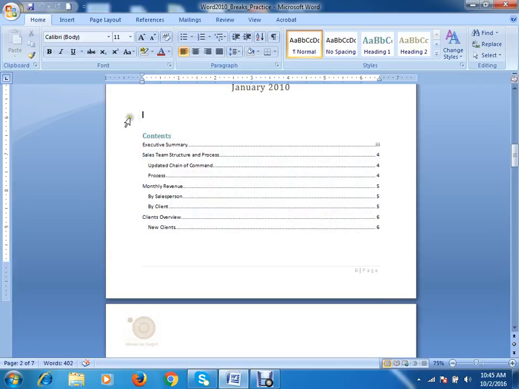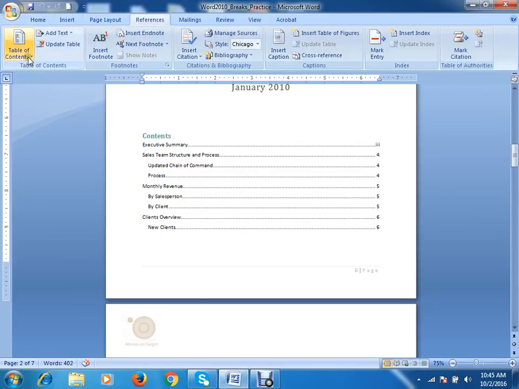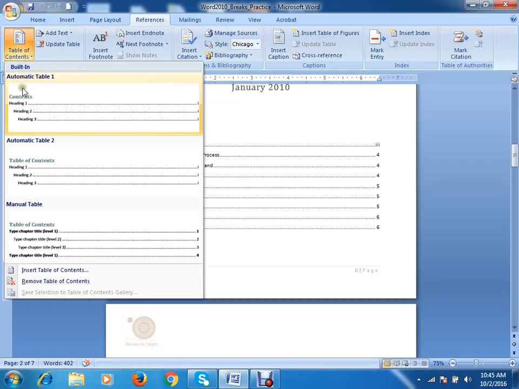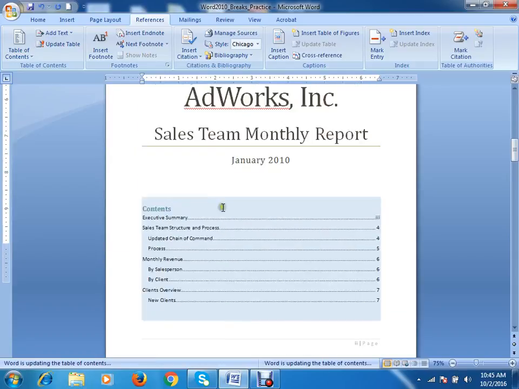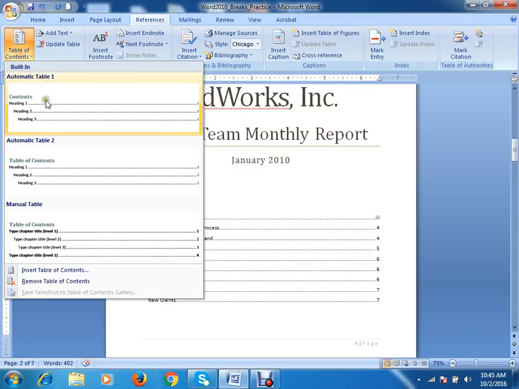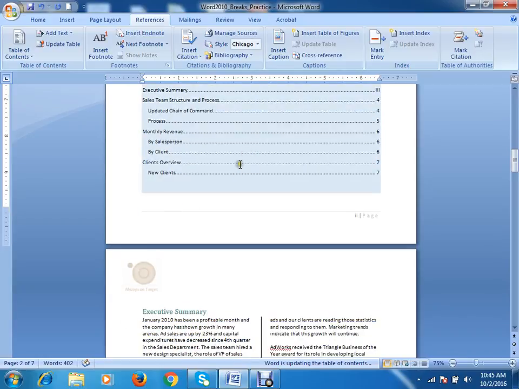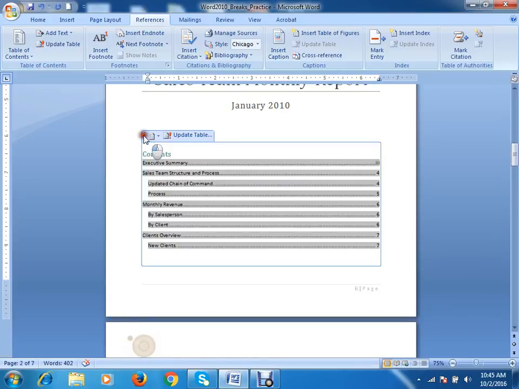So after we have assigned the styles on headings and subheadings, then we have to go to reference, click on table of content. Here are some presets for table of content. You can choose any of these. So when you click it, I have already a table of content.